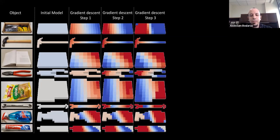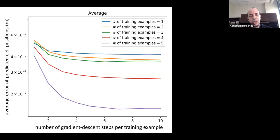Now, these are all qualitative evaluations, but how can we measure this quantitatively? The problem is that we don't have ground truth. We don't know the mass of each part of this object. But what we can do, and that's the only thing that matters, is compare the results that we get in simulation using these models versus what we observe in reality. We have data that corresponds to how these objects move in reality when we push them, and we can also simulate, using these identified models, how they move. If the difference between the two is very small, then these are very good models that actually reflect the objects.